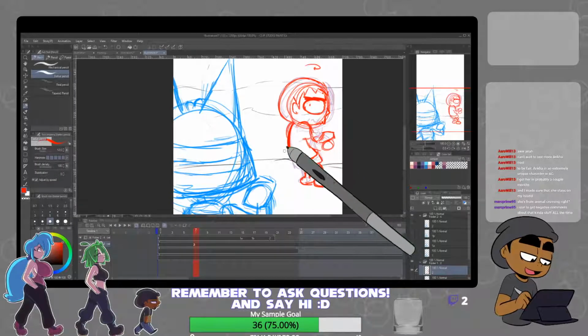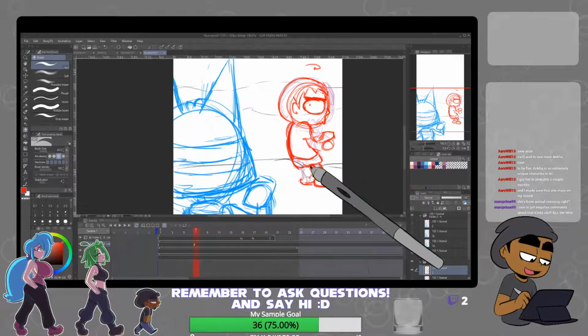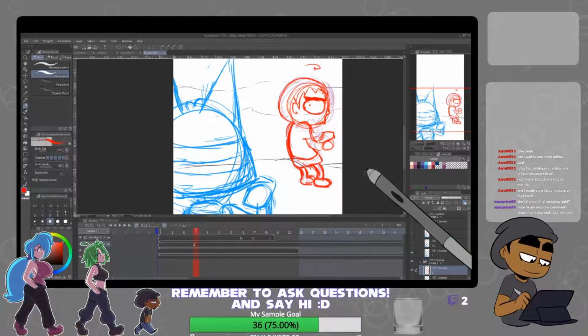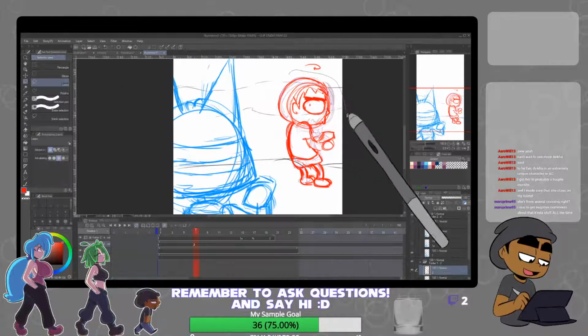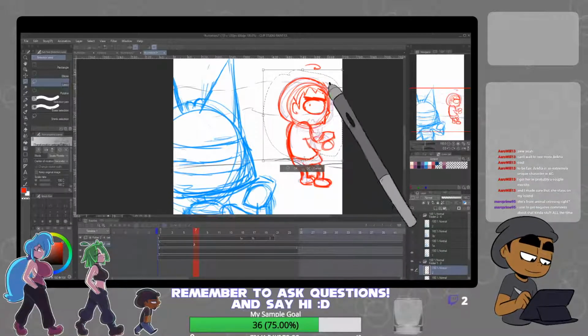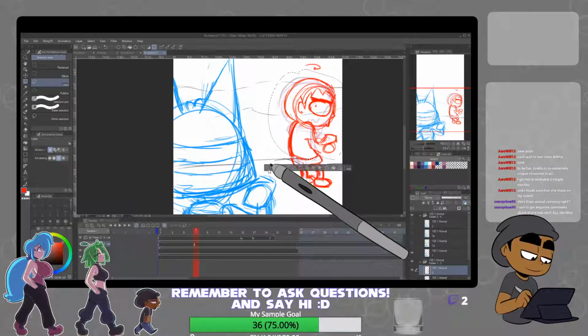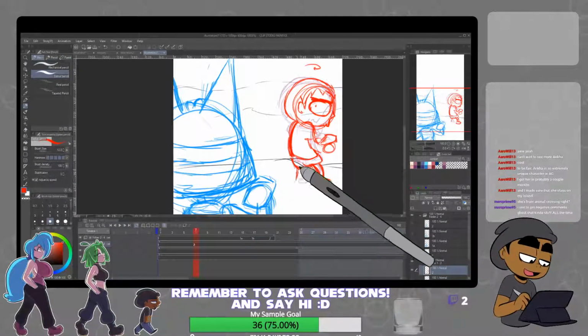I was motion tweening in between frames, which honestly makes animation a lot easier, and also it makes it really flash animation feeling. I don't like how his weight's distributed at all. His weight looks off. Let's hunch him over a little bit more. And let's erase this back leg and pull it back.